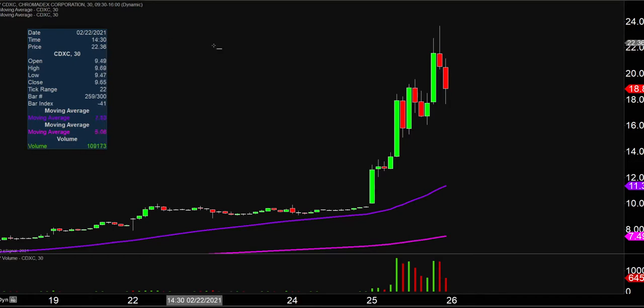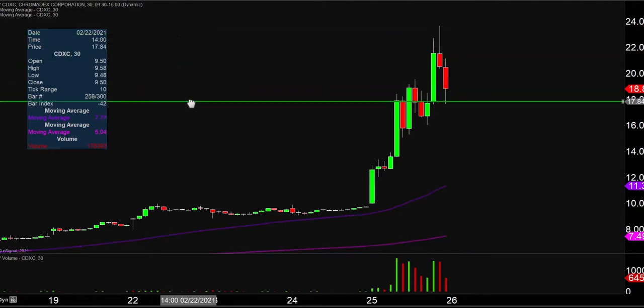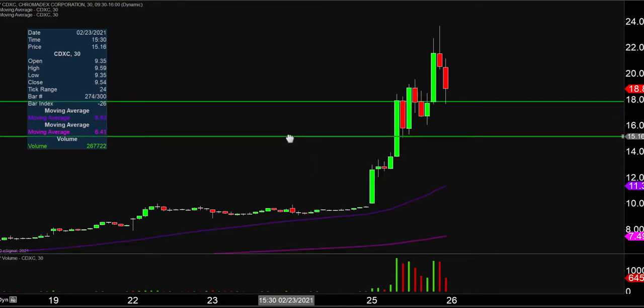The first level of support is what I would call the ideal level. What would make this chart look the absolute strongest moving forward? That would be if the price could just stay up above that $18 mark. Now don't get me wrong — if the price falls below 18, I'm not saying the entire chart is destroyed or ruined or anything like that. But if the price could manage to actually stay above that level, that would certainly be a fantastic sign of power moving forward. Next level of support after that, down here at the bottom of that consolidation, right at the $15 mark.